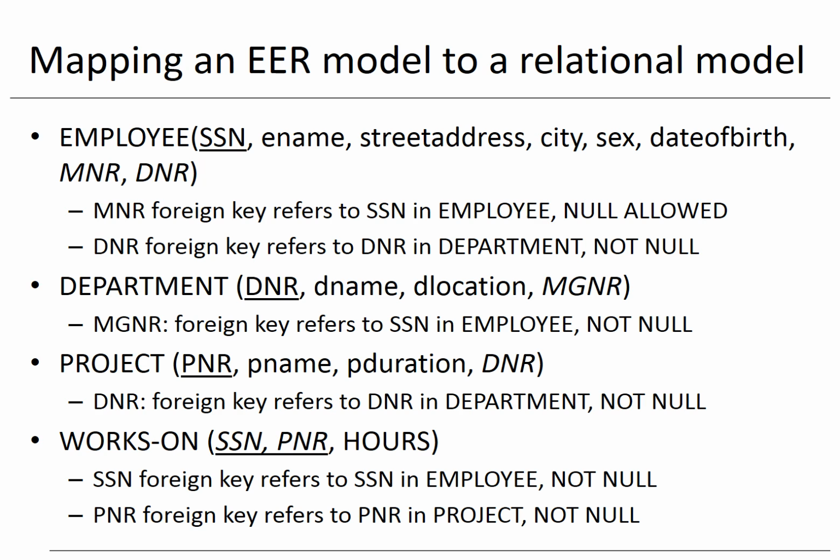It cannot be null. The primary key of project is project number. The foreign key department number refers to department. It implements the in charge of relationship and cannot be null. The works on relation is needed to implement the M to N relationship type between employee and project. Its primary key is made up of two foreign keys referring to employee and project respectively. It also includes a relationship type attribute hours, representing how many hours an employee worked on a project.